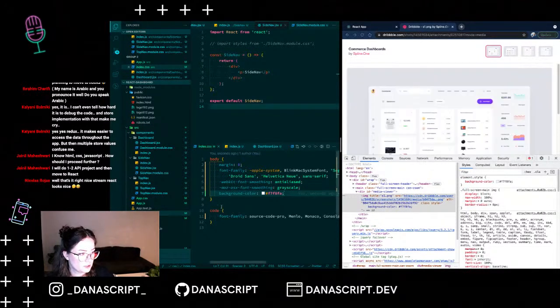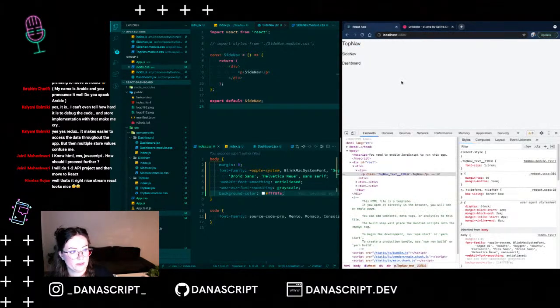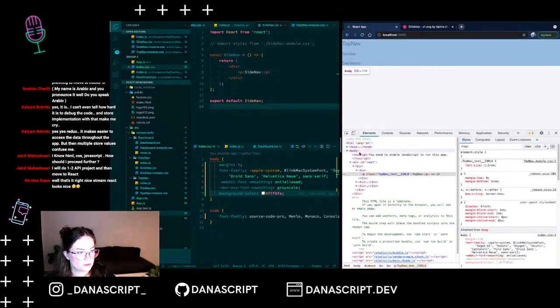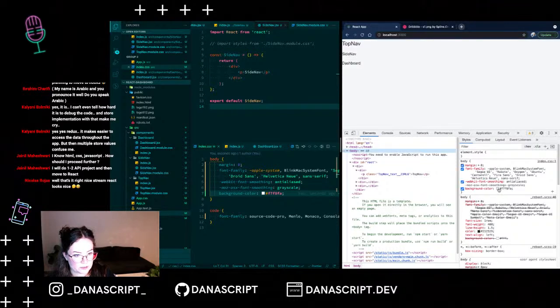But yeah. So background color is going to be this. Let's see if that changed. I think it is. It's not white. You see, the inspector is white and this one is not white. So it must have changed. We could also check that by going to the body and seeing that our background color is this now. Awesome.